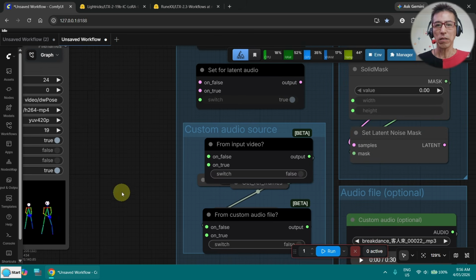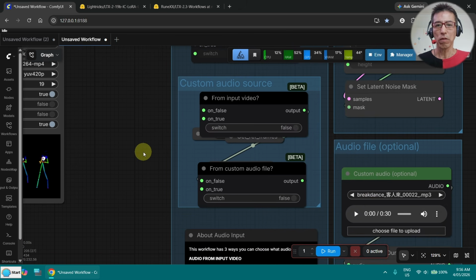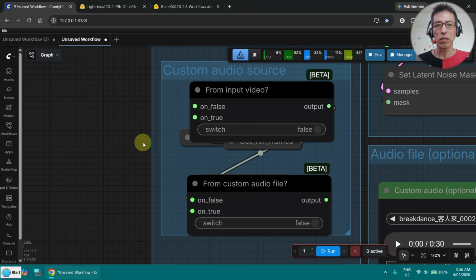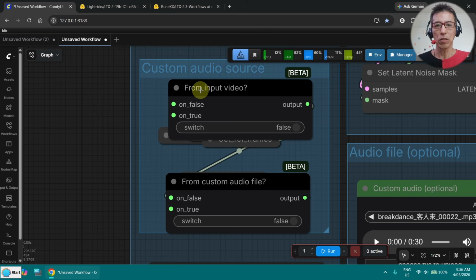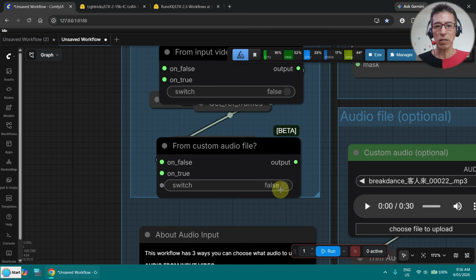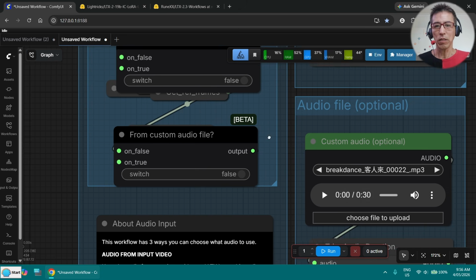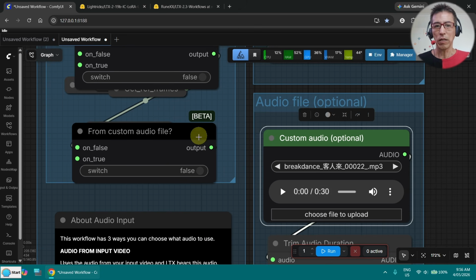And the other thing I want to show you is, because the reference video is using the song YMCA, I don't want to use the original audio, to avoid a Content ID match. So I put it as false. And the other thing is the custom audio file is basically this one. So I don't want to use this either.